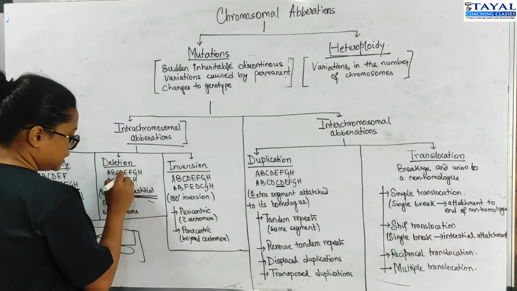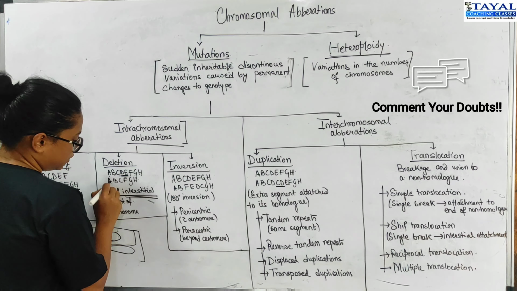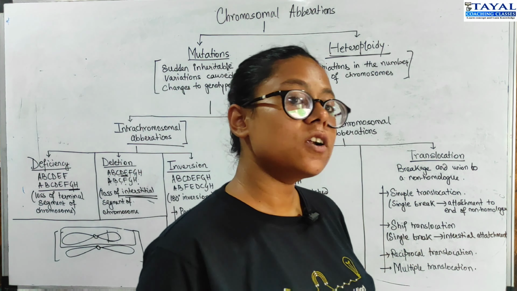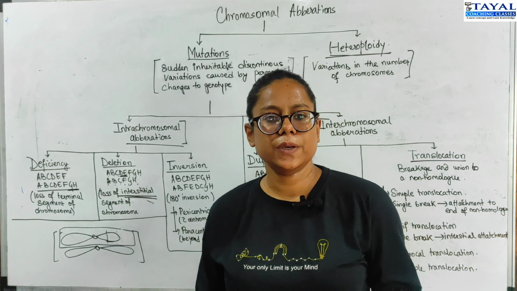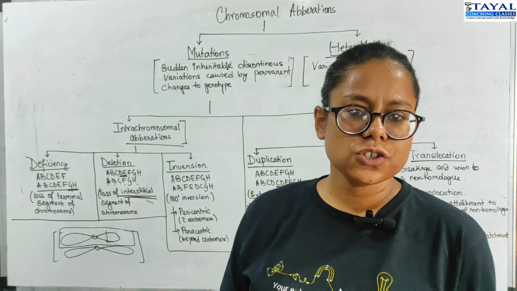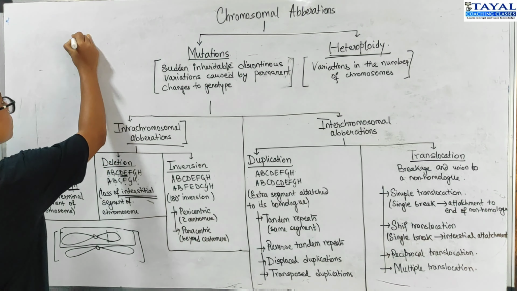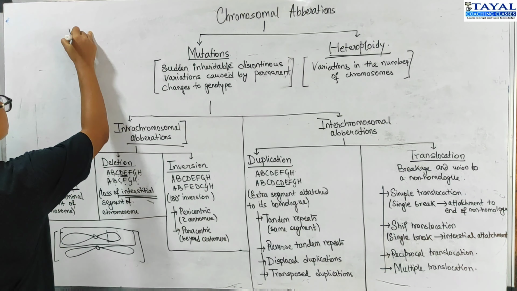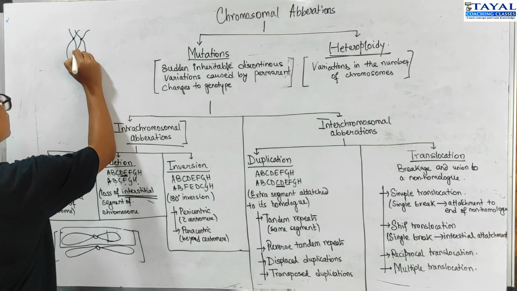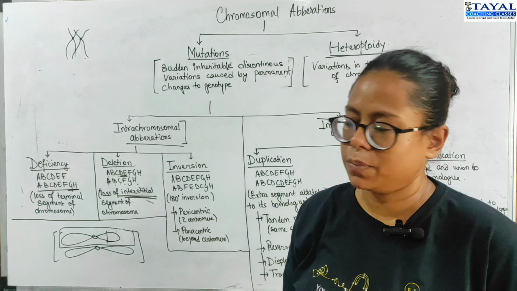So A, B, C, D, E, F, G, H. Now D and E have been deleted. So the other chromosome has A, B, C, F, G, H. Right? So now the two homologues are not similar. Correct? So there are breaks because of which there have been deletions. Usually due to 2-point breaks, these deletions happen at the center, right? So when, for example, the chiasma is forming, if I were to do single liners, here and here, because of 2-point breaks, sometimes the deletions might happen.